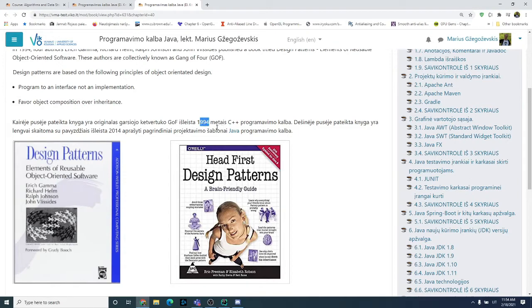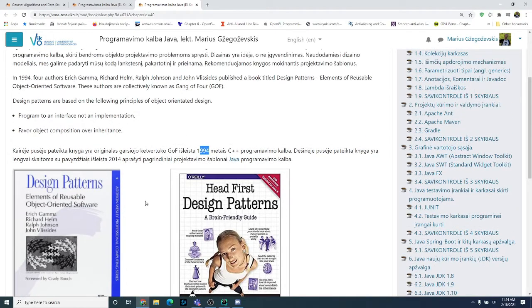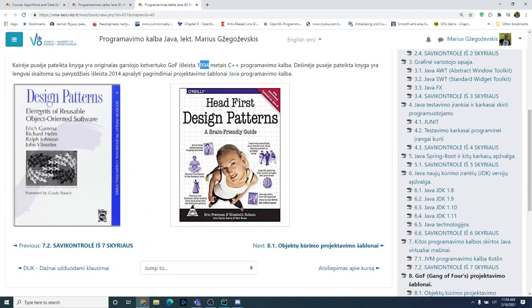in 1994. This book is really old, as you see, but those design patterns are only ideas, and you don't need to update them. Like in math, when you have a formula, it doesn't matter which year's book you're reading, you will get the same information. Basically, the original book is written in C++ syntax, about object-oriented software creation using design patterns.